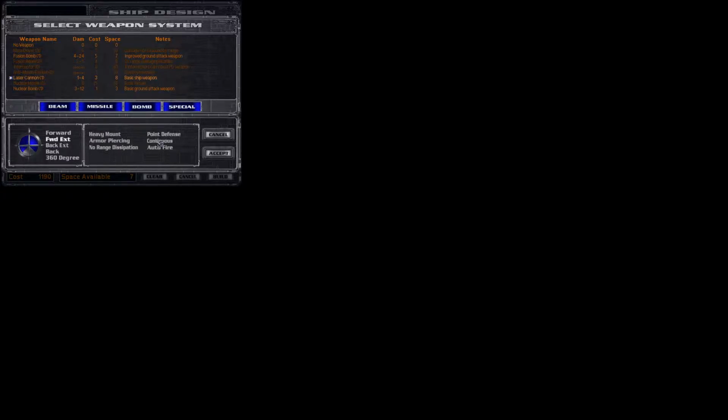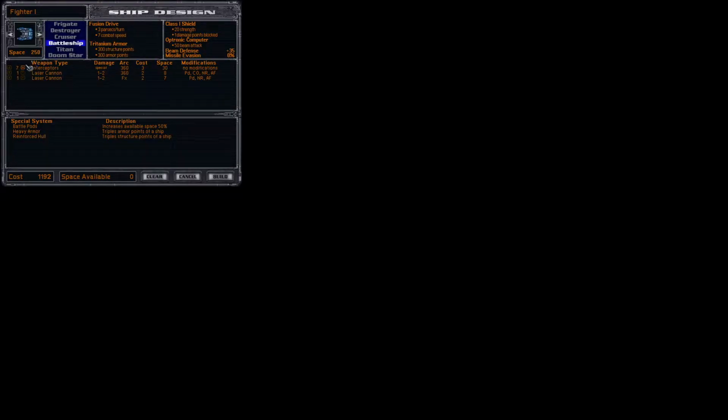Forward extension. I guess that'll work. So we've got two point defense kind of things. If we're getting shot by a missile, it'll shoot at it. And that's why I put the auto fire, because it fires three times, at less of a chance of hitting something, but I used all the space available.